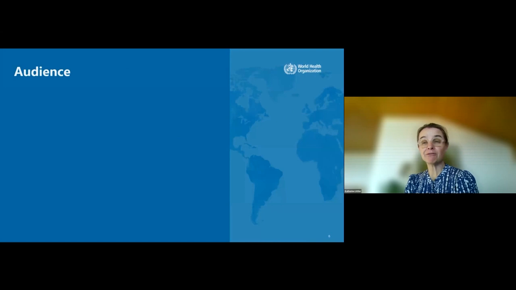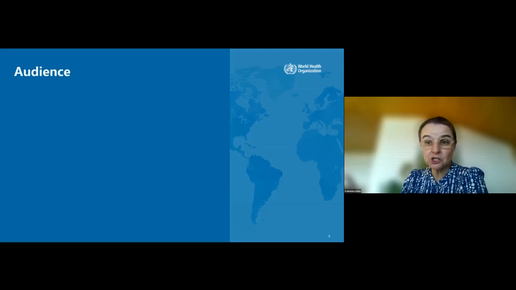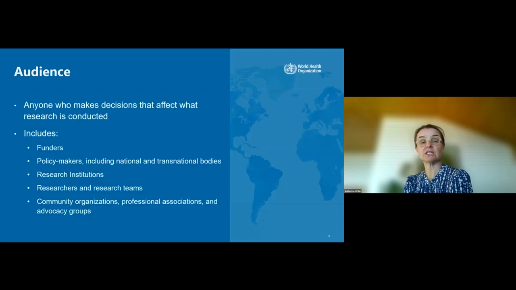As I said at the beginning, we're aiming for a broad audience, which is really tricky, I think, when you're pitching and actually developing this type of guidance, how to frame it and situate it so that you're making it relevant at global, regional and national levels. So again, anyone who makes decisions that affect what research is conducted, and that is a lot of different people: funders, policymakers, including national and transnational bodies, research institutions, researchers and research teams, community organizations, professional associations, and advocacy groups are really part of our key target audience.